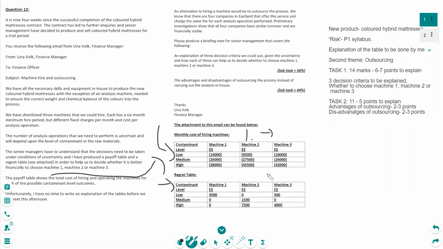So I will write down each part, I will explain each part and tell them the decision based on each part. So based on maximax, what will we go for? Based on minimax regret, what will we go for? Now over here, life is made easy for you because the regret table has been given. So you don't even have to calculate it. Your job is simply to explain the numbers. Explanation is all that they want.